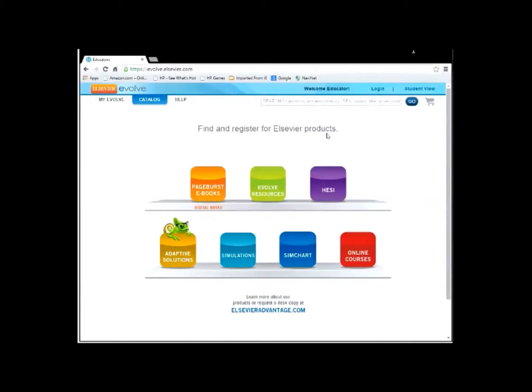Here's Evolve. And you've all pretty much taken and used it for terminology. So you will log in.